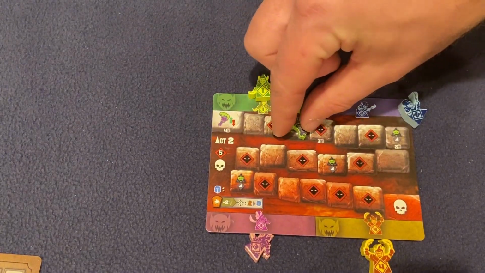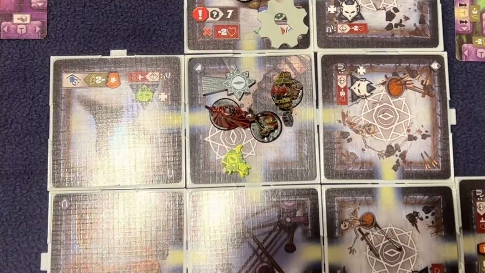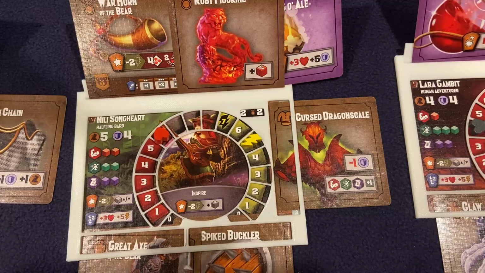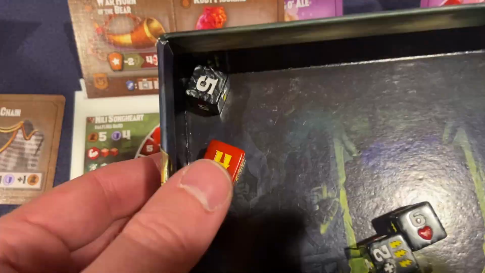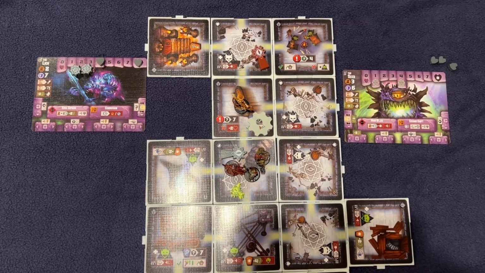And now a goblin will spawn, which is a stabby goblin, there with all of us. And now it is nearly, I forgot to do my damage. So he got 4 plus 4, which is 8. He's got 5, so 3 damage, so he's down to 4 health.